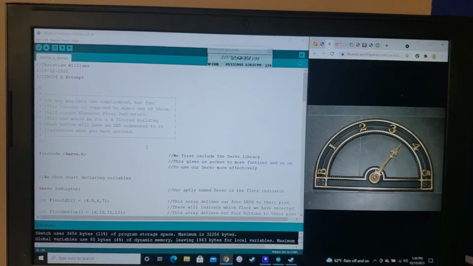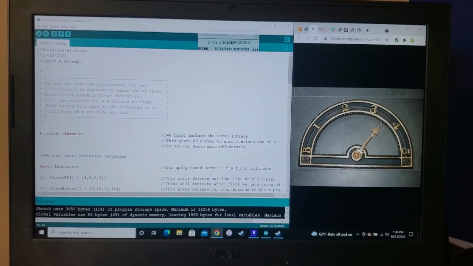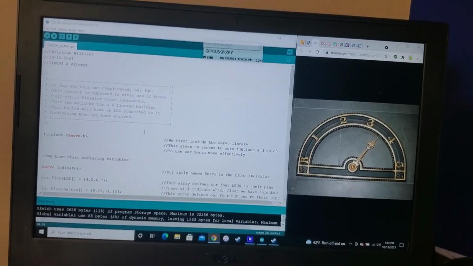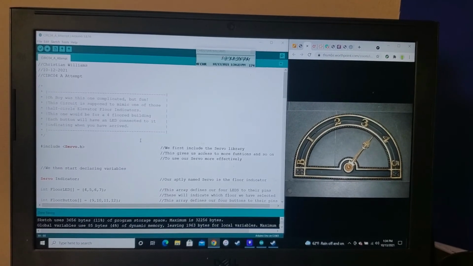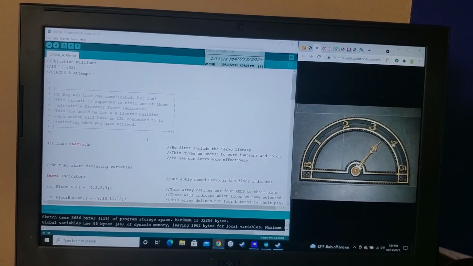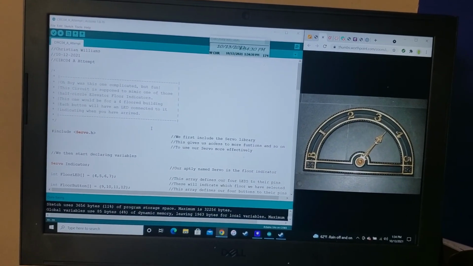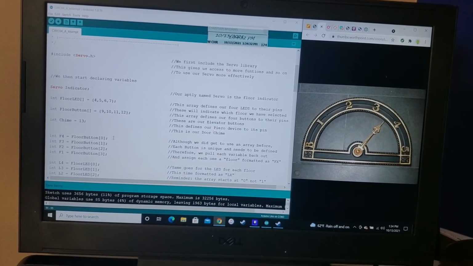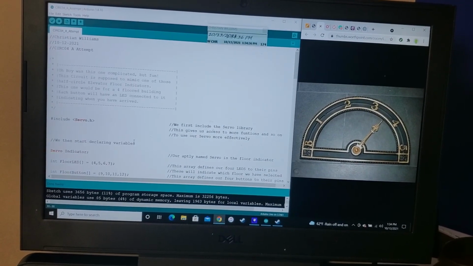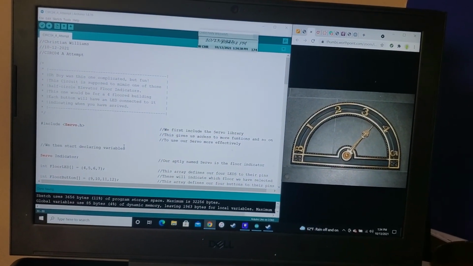That is my CIRC04 A Attempt. I had a lot of fun with this. I'm also very thankful to my professor who was able to explain arrays a little bit more in detail ahead of time. We'll be learning that more in Chapter 6, it sounds like, but I wanted to do this project, so I wanted to learn how to pull those variables out of the array again. So that was very helpful.